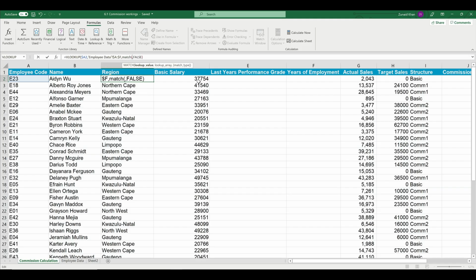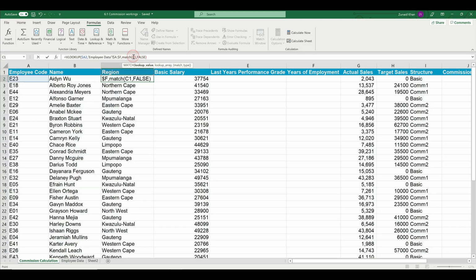We're going to say we want to MATCH. Now what do we want to match? In the column that we're in, we want to go to the very first cell at the top, and that C1 is what we want to match. However, when we copy this formula down, we don't want it to go C2, C3, C4. We want the 1 to stay constant because 1 is where the actual value is.